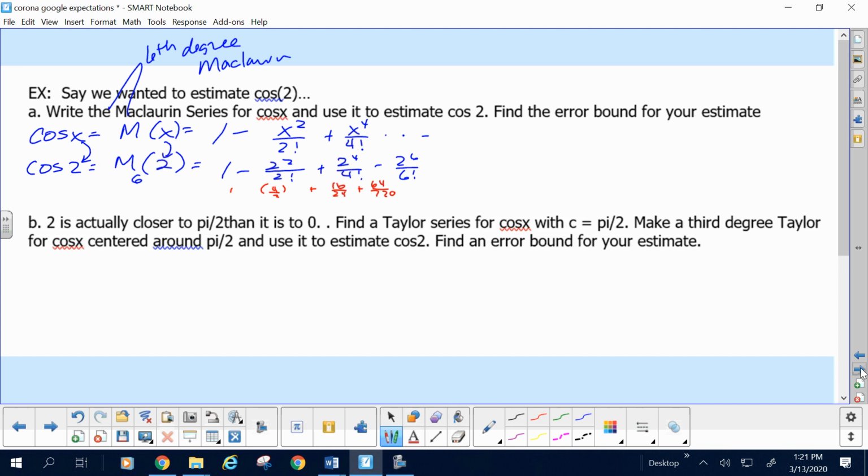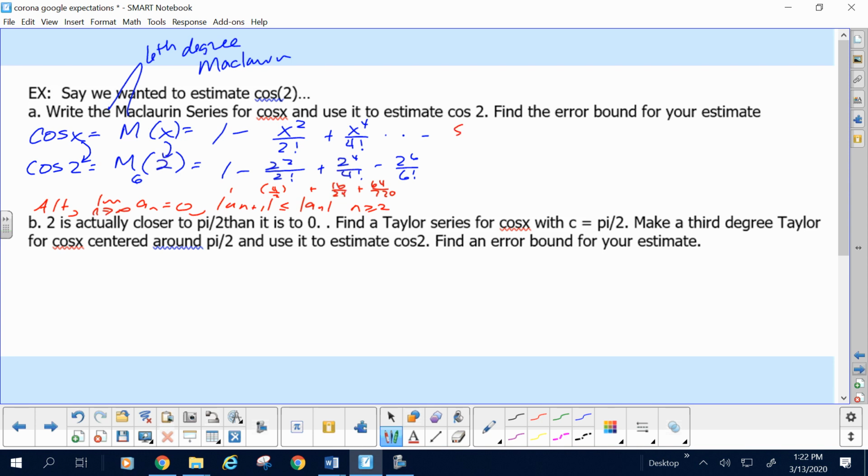So, before I use error bound, I need to say a few things. What do I need to say? This series is alternating. The limit of the terms is 0. Do the terms go to 0? Are the terms getting smaller and going to 0 eventually? Yeah. And do the terms decrease in absolute value? Yes, when? After 2, for n greater than or equal to 2. Okay, I know they don't decrease the first to the second, but after 2 they do start to decrease, yeah?